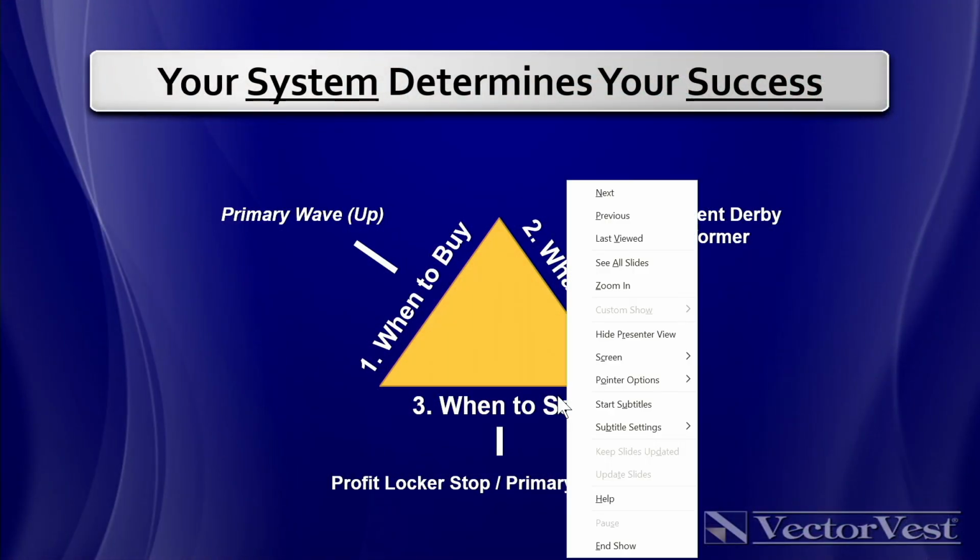Then we're going to have a 2-prong approach to our stop losses. We're of course going to have stops on the individual stocks that we trade, and we're going to use a proprietary stop loss here at VectorVest called Profit Locker. You're going to get a chance to see that. I'm going to really try to show it to you cleanly so that you understand it. It's different than anything else that's out there, and it's done us a lot of good.